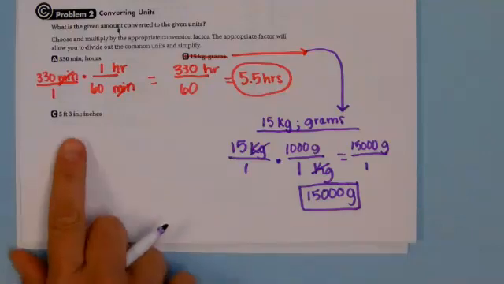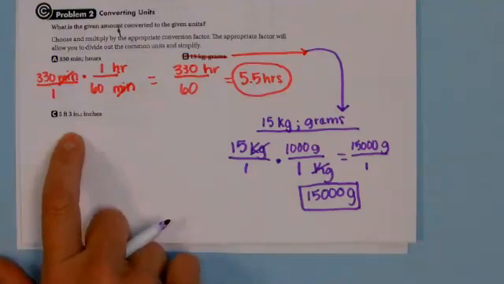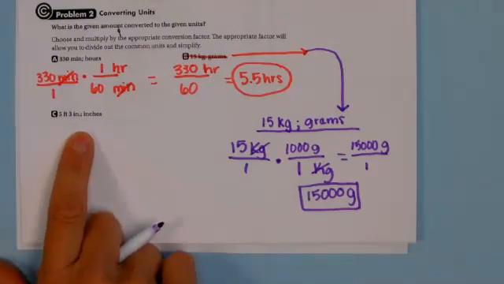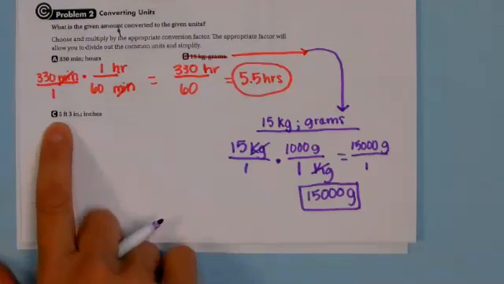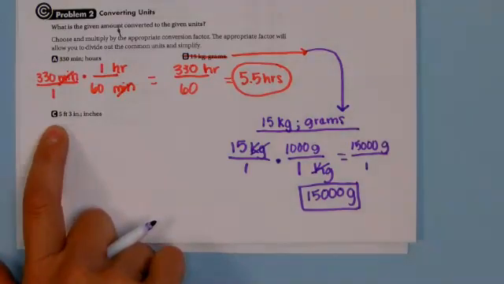All right, now, there's one part of this that's already in inches, right? So we don't have to convert that part. The only part we have to convert is the 5 feet, right? How many inches are in 1 foot? 12. So are we going to multiply or divide? We're going to multiply.